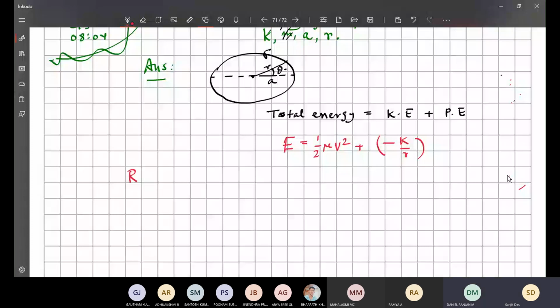Recap. We already know what is E for elliptical path. The L square by 2 mu r square part. That is hiding inside this v. I have not written it in terms of polar components. That is, when she said r dot square, I am saying instead of r dot square, write it as v square, because I need the total component. Now, for the elliptical path, what is E? You have calculated it 1 or 2 days ago. Can you tell me?